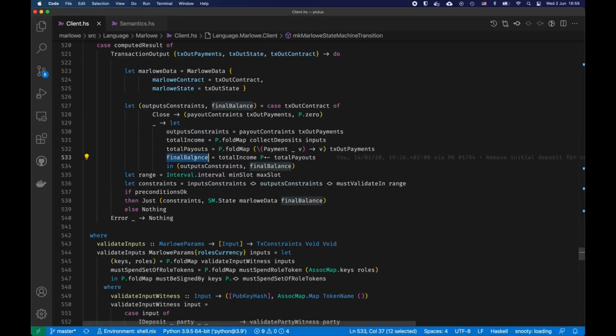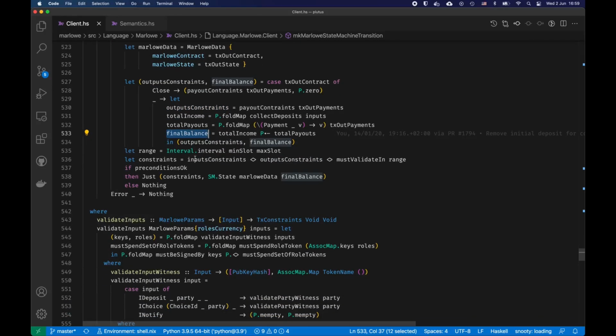And we calculate the new total balance, given the income and outcome of a transaction and inputs, and we combine all those constraints with range validation.